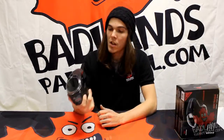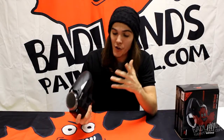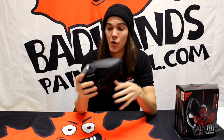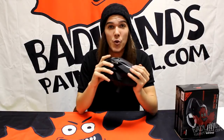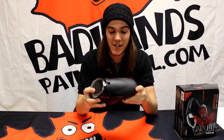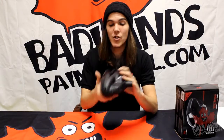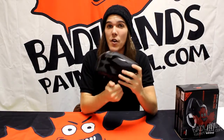Might as well, right? So I don't know, guys, I'd say if you were looking for an extremely durable, smart, and still inexpensive loader, I think the Empire Scion is definitely for you. I mean, like I said before, it feeds over 25 balls a second, holds a full 200 balls in it, has a brand new feeding wheel on the inside there for super brittle paint. You do have the break beam eyes that are going to allow you to keep feeding fast and efficiently, and of course consistently. You do have the automatic anti-jam system built into here. So this is a lot of technology built into a very small package.